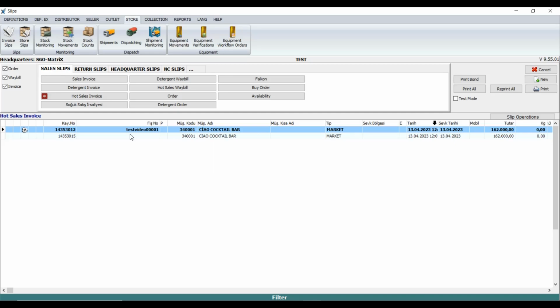After printing, the invoice serial numbers and a print icon will be displayed on the screen. You can reprint your invoices with the same serial numbers. Just click the print button and click the Yes button for this question.